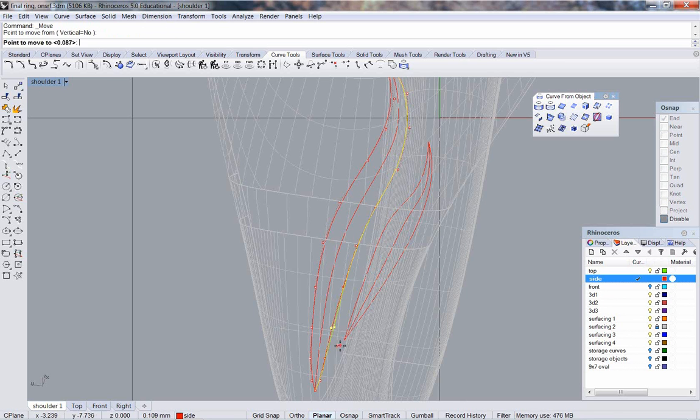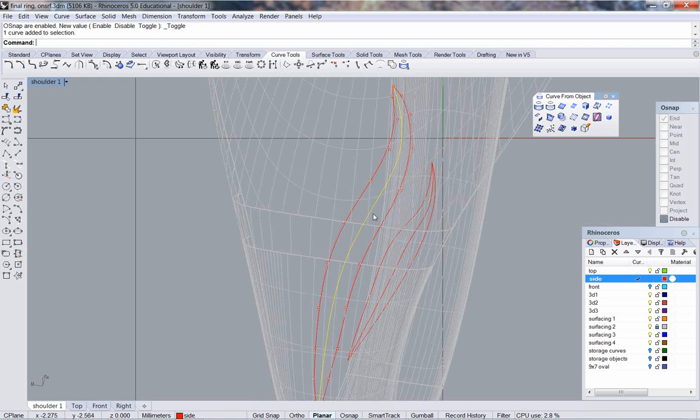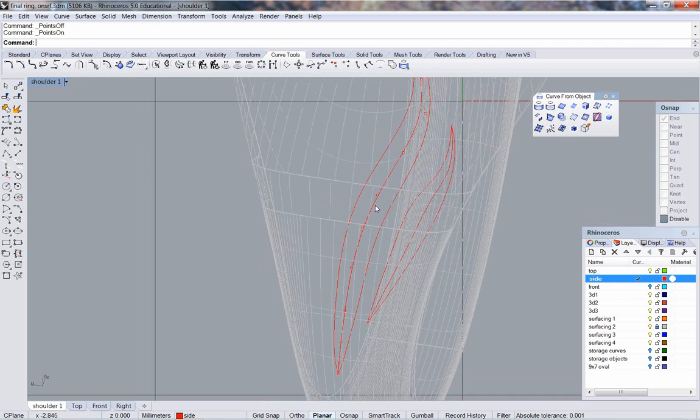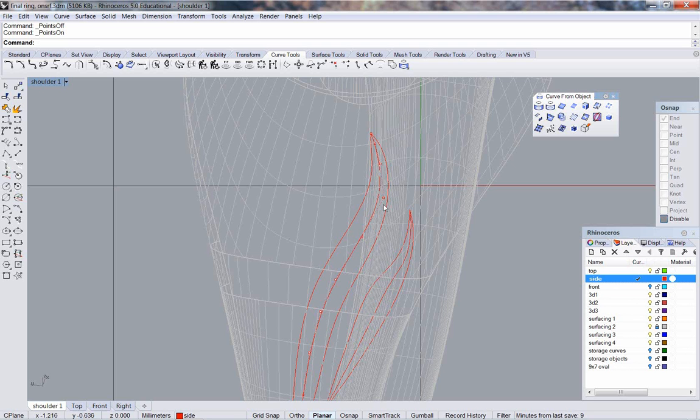Turn off my object snaps, they were getting in the way. In case you haven't discovered it yet, we have an object snap setting we use in class. X-enter. X-enter toggles whether your object snaps are locked or not. And I use that a lot. Take one more look at this, see if I think it needs to be addressed. No, it looks pretty good.